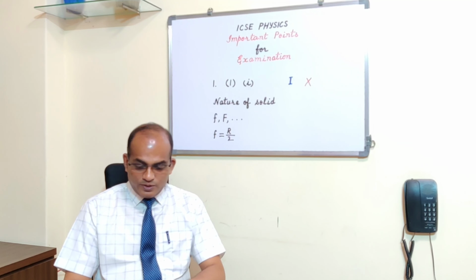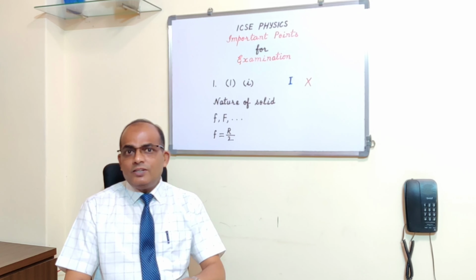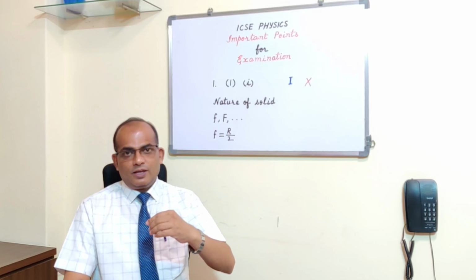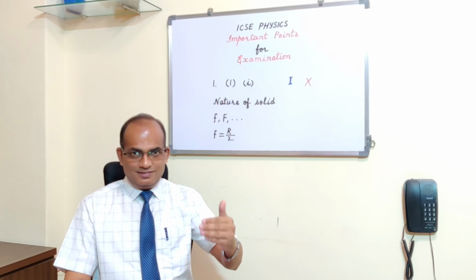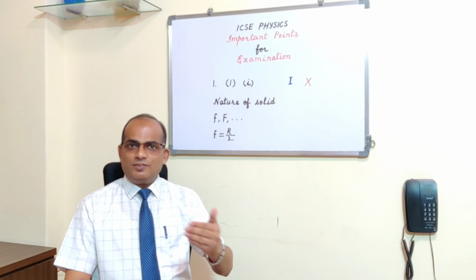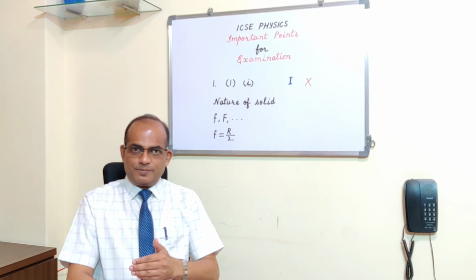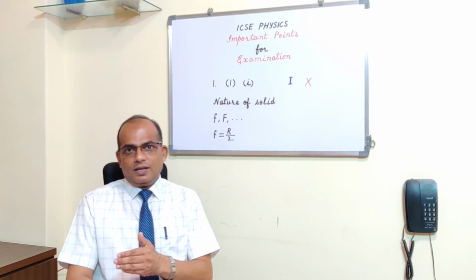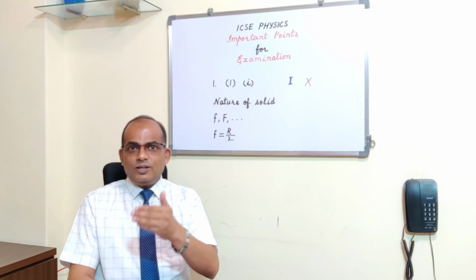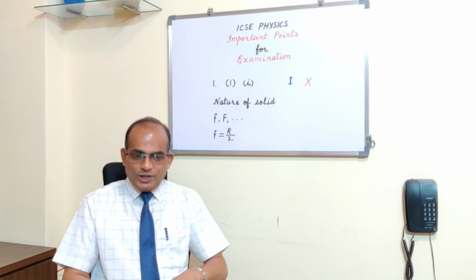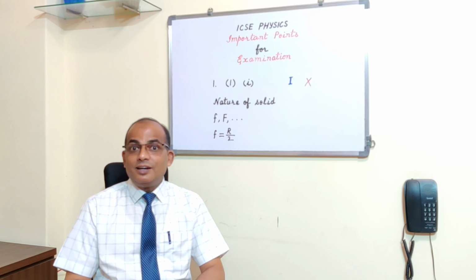Avoid changing the order of sequence of questions and numbering system. What does it mean? Changing the order of sequence of questions. Sometimes what happens, a child is doing question number 1, A, B. C, he or she is not doing. Then question number 2, again A and C, B not doing. Then question number 3. Then again question number 1, C. Then after that again question number 4, then again question number 2. So if you can stop it, it's better. So this point says that avoid changing the order of sequence of question and numbering system.